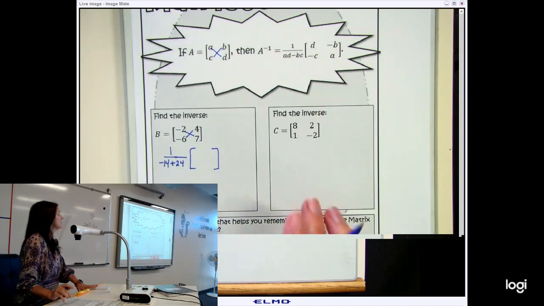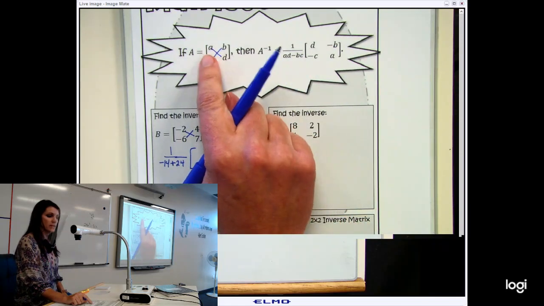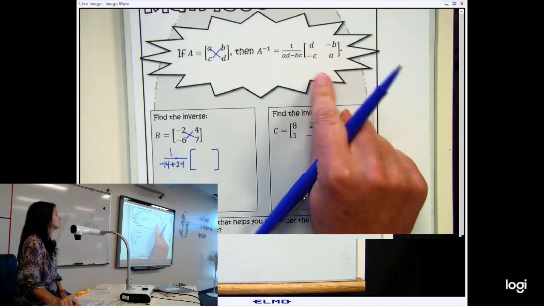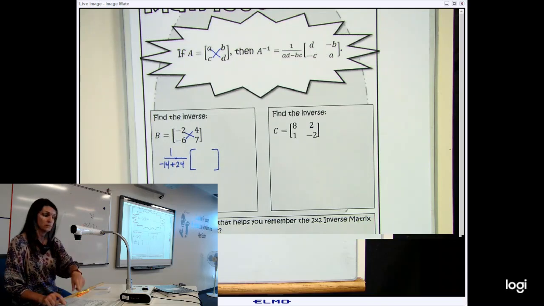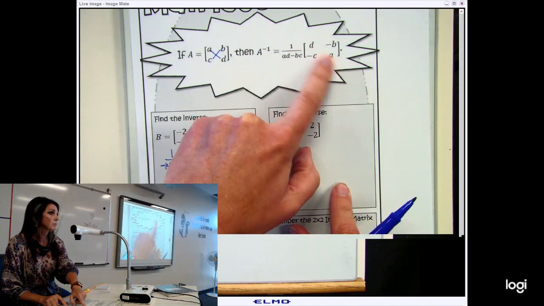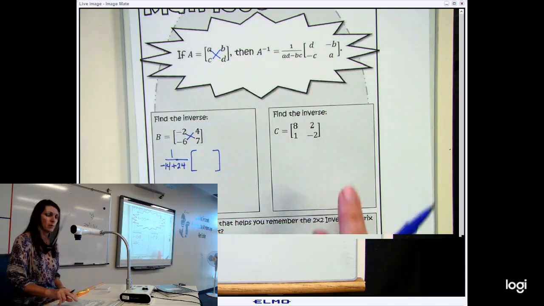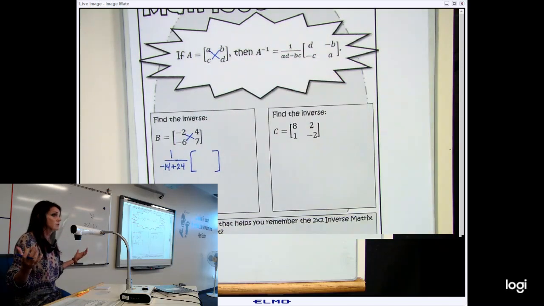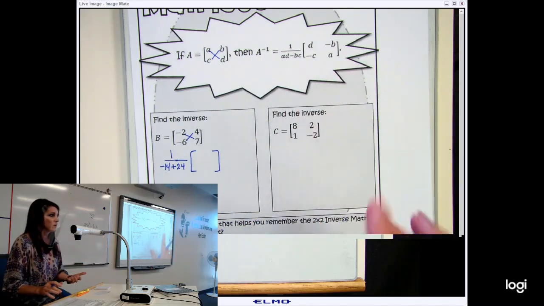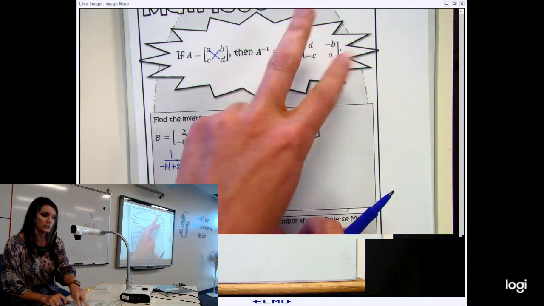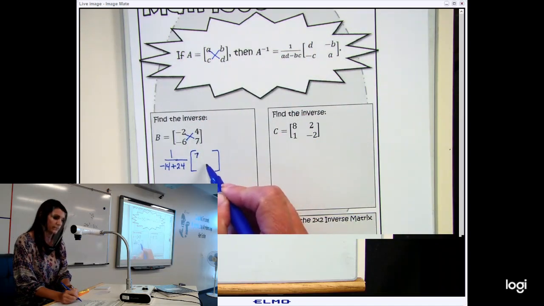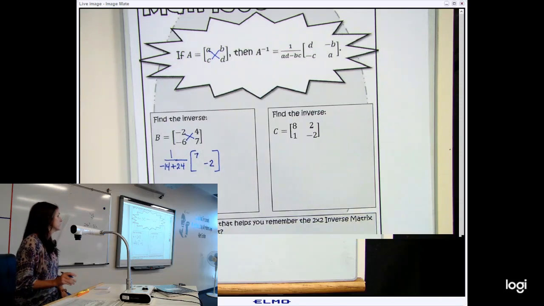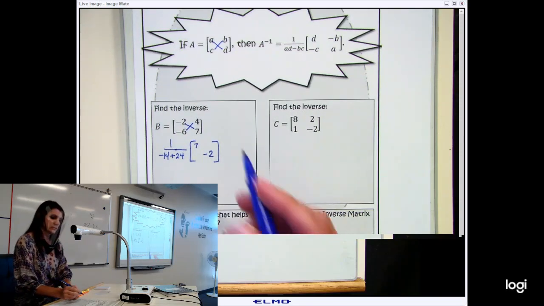Now you guys help me figure out the pattern. If this is A, B, C, D, this is all shaken up, but how? What's flipped? The A and the D trade places, right? Those trade places, and then what happens to the other two? The signs change. So this looks all scary, but remember we're going to flip those 2 places and change the signs. So that means I would have a 7 here and a negative 2 down there, and then change the signs in the other corners.